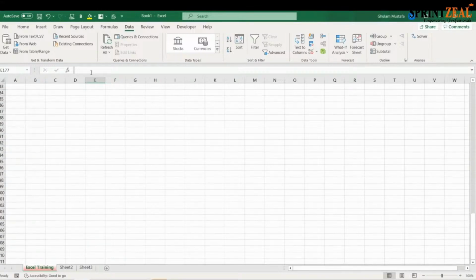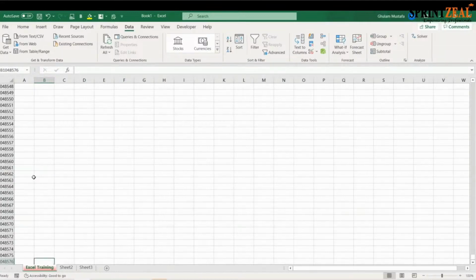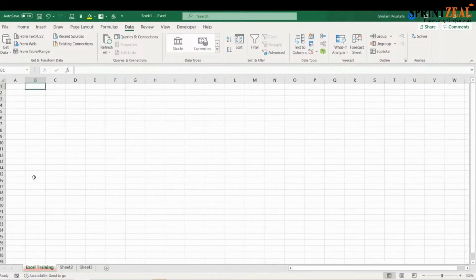Then I teach you how to use the formula bar. Let's say I'm here. I want to move into the last row. How can I do that, Nicole? Push down the down arrow. Control down arrow. Yeah, Control down arrow. Then press Control up arrow. I will move into the first row.